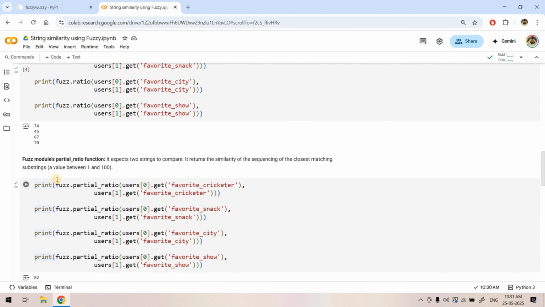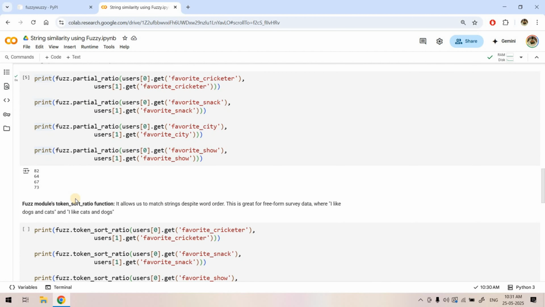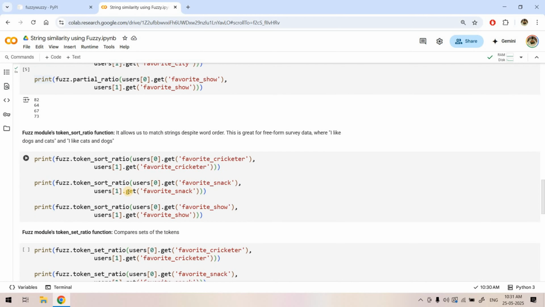That's where the token sort ratio function helps us in comparing two strings irrespective of their word ordering. For example, "I like dogs and cats" and "I like cats and dogs" will have a very high similarity score if you apply the token sort ratio function from the fuzzy module.